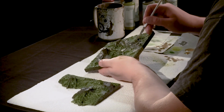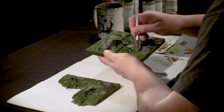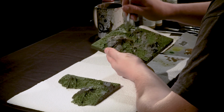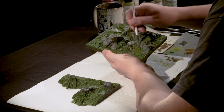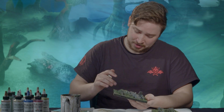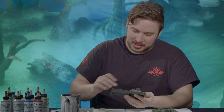But like most dry brushing, you do kind of want to focus on the edges of the details and let it catch your paint. And if you'd like, you can get a little painterly here and use your imagination a little. There's some flatter spots that could be some dirt or earth that you can hit with this color, or you can leave them green. So kind of use your own sense here for how you like it to look. And then you can make each floor different if you like.